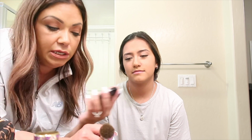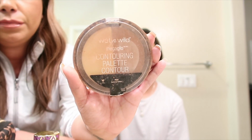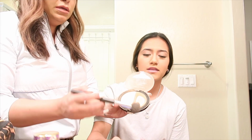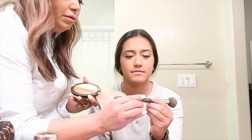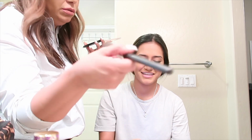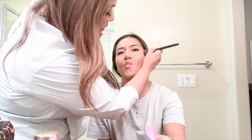Moving on. So the next thing you're gonna do is contour her face, and I use this and I actually love it. It's very cheap and inexpensive. It's the Wet n Wild Mega Glow contouring palette, and this one is in the 750A. This is Caramel Toffee. I use this brush here and I just dab in the brown. What brush number? This is the MAC 109? So you can use different brushes. I like this brush. So anyhow, I'm gonna go inside her cheekbone area up along this jawline.